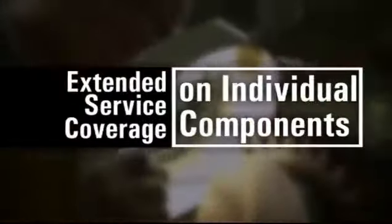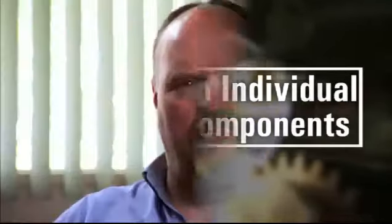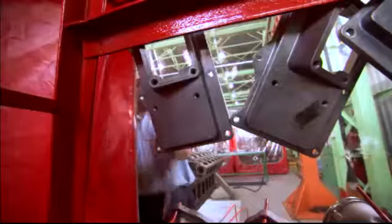You'll also be able to purchase extended service coverage on those individual components. The customer service agreement — in our case the 3748 — gave us peace of mind because we don't have to touch a machine for three years. And if there is a problem, the machine is down within 48 hours and they bring another one into play.